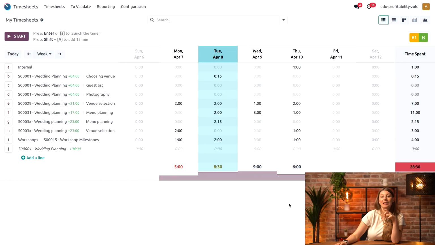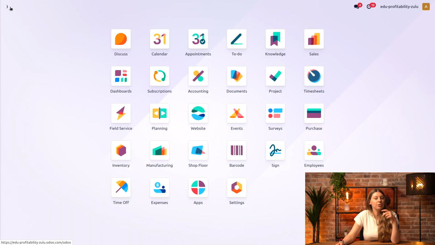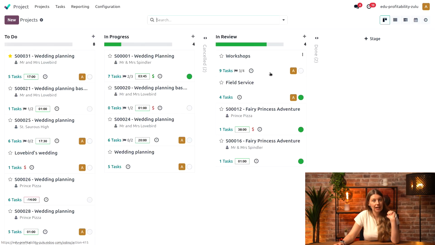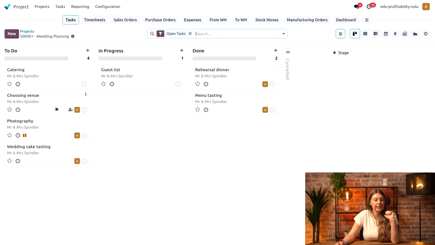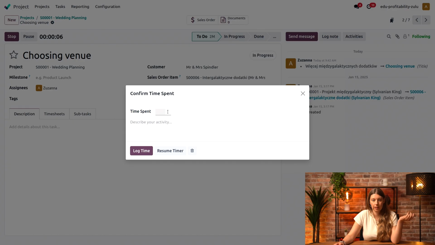Indeed. So last but not least, we can also log timesheets without even going into the timesheets application. So if I'm deep into working on my project and into my project tasks, all I need to do is, once I'm on my task, click on the start button right here in the top bar, and again, pause it or stop it whenever I'm done. Then I can even manually enter the amount of time that I spent. The minimum is 15 minutes, by the way, in this DB. I will say I spent half an hour.